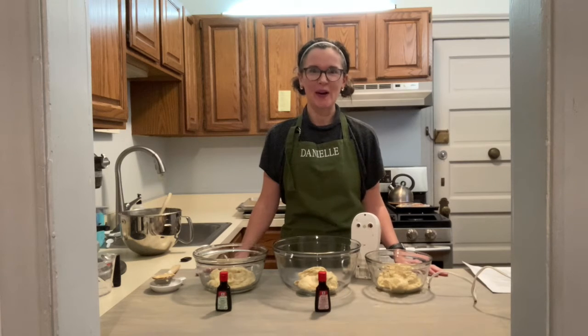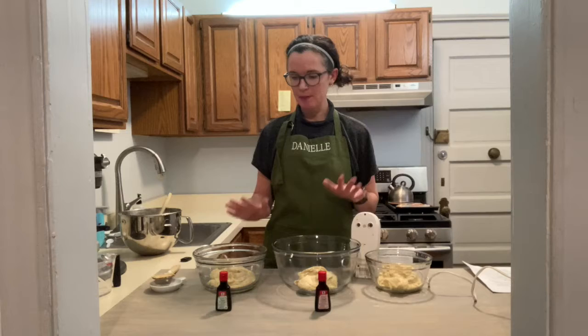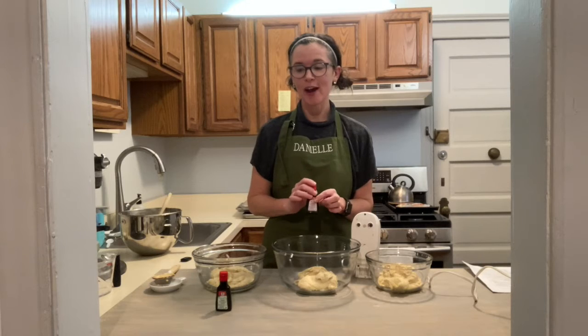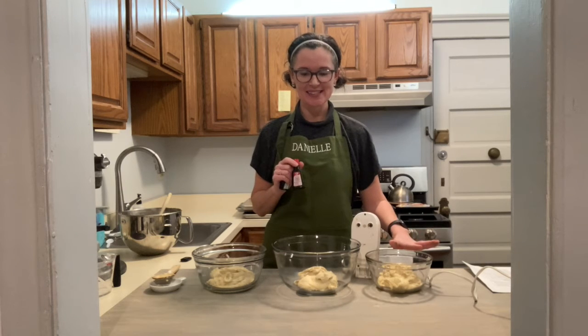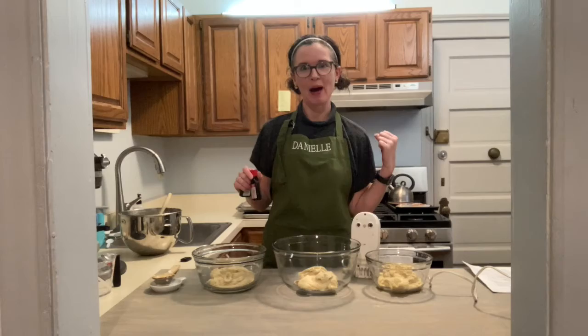Now we're at the fun part. I went ahead and divided the cake batter up into 3 separate bowls. I put them in clear bowls so you could see really well. One of them will get 20 drops of red food coloring. One will get 12 drops of green food coloring. This one will stay as is. We'll mix them up, spread them evenly into our sheet pans, and pop them in the oven.